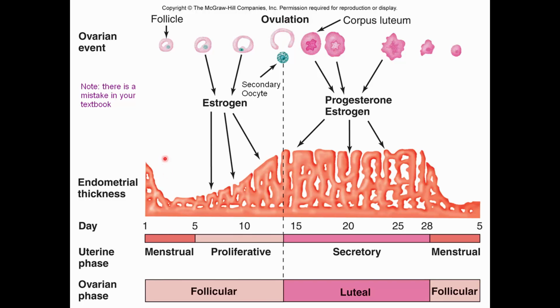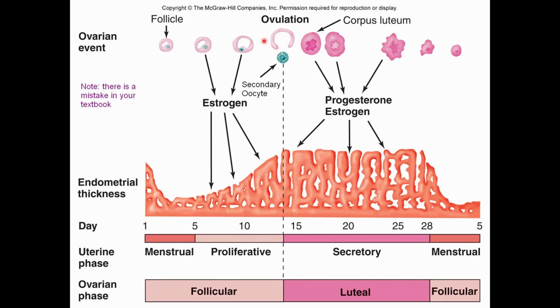So here's a figure that tries to put a number of things together. Here's a follicle. Notice the endometrium is shedding, so we're in the menstrual phase, but the follicles are developing because FSH is high. As the follicle develops, about day 7, we get a dominant follicle. It puts out a lot of estrogen. That estrogen causes the endometrium to grow during the proliferative phase. And that follicle continues to develop, and it's going to put out a lot of estrogen, which is going to be the signal for ovulation. It's much more complicated than that, so hang on.